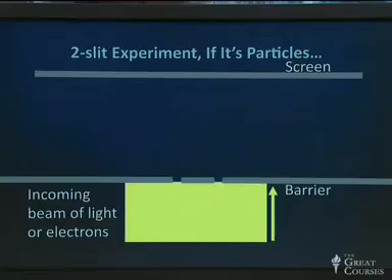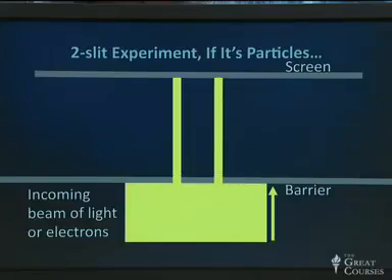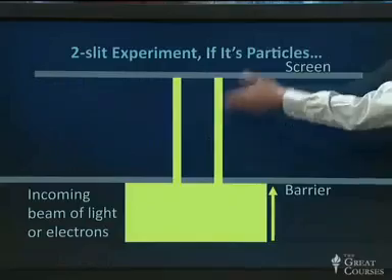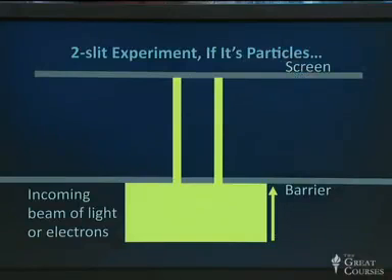If light consisted of particles, we would expect the particles to go straight through and form two bright spots on the screen. Now, those of you who are carefully remembering Lecture 43 on wave optics will say, wait a minute, aren't we going to get some diffraction patterns through the slits? Well, yes, and I'm assuming the slits are wide enough that we're not going to see individual diffraction very much. So we'll essentially get two bright spots on the screen opposite where those slits are. That's what we should see if light consists of particles.